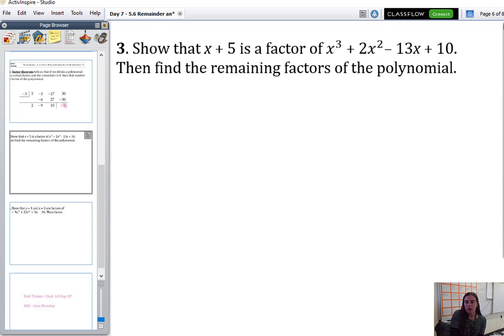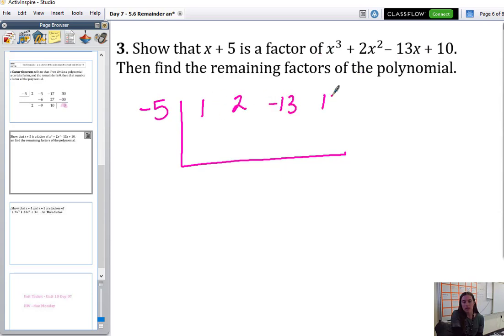So when we are doing synthetic division here, if you're given a binomial and it's got that x somewhere in your expression, to start synthetic division, we need to change the sign. So it starts off as x plus 5. I'm going to change that to a negative 5. Then I'm going to put my half box and put all of the coefficients of each term here. Let's see, are we missing anything? Do we need any placeholders? 3, 2, 1, 0. No, we're good. So all of my coefficients here, 1, 2, negative 13, and 10. Remember, if I'm missing any of my terms, like say this x squared was not here, I have to put a placeholder there. But in this case, we've got the 2.